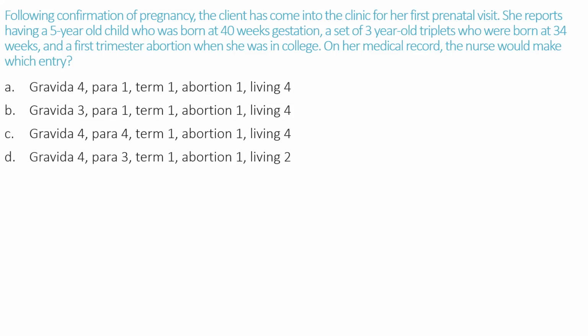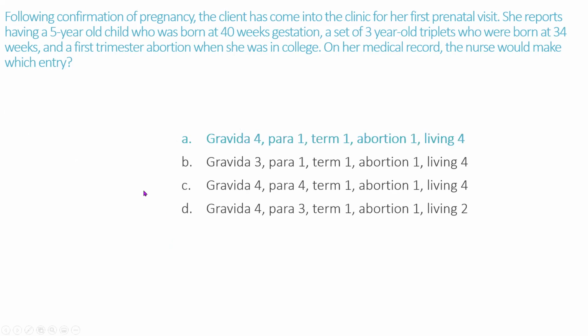I probably should have put in more gravida options because sometimes people struggle with that. I want to really reinforce that we need to get some practice in, so if we see this stuff, we're popping off. Gravida is going to be 4. We have our first prenatal visit, so that's 1. She has a 5-year-old at home. That's 2. Triplets: you're always counting the pregnancies, not the actual number of children. If I'm a twin, we would be only 1 on this. Obviously the living would be a little different. So this is going to be 4.